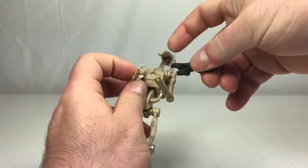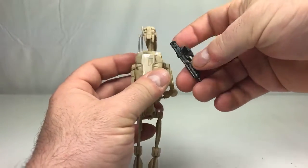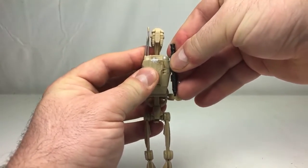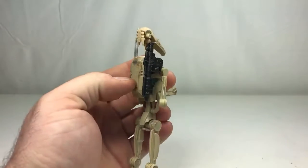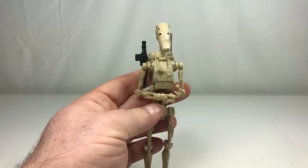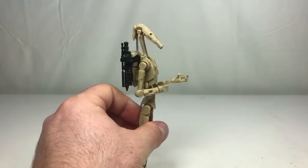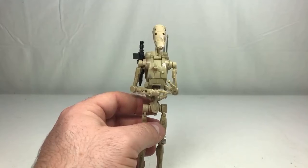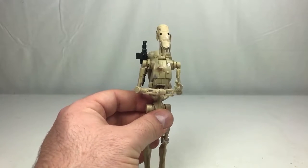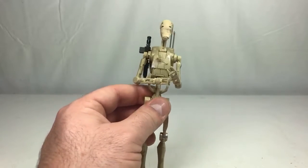But just wanted to point that out for the backpack setup. If you do have the backpack, there's a little peg hole right there, and it's meant for the peg on this side right there. You simply plug that right into the backpack, like so, and it will stay. So when you fold him up, he's got his weapon storage. Or if you just want to have him kind of marching, or in maybe like a talking scene, discussing a combat mission with another battle droid, you could just have him store his gun, like so.